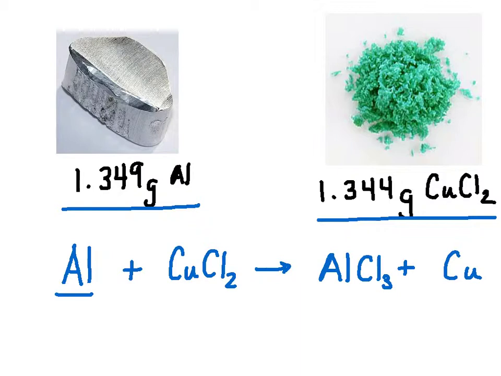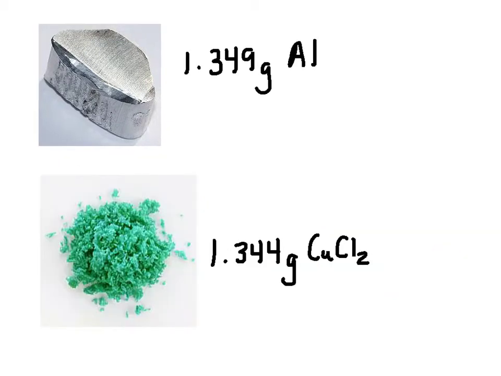We've got 3 chlorines on the product side and 2 chlorines on the reactant side. So we can tell we're going to need to put a 3 here and a 2 there, but that also means we're going to need a 3 in front of that copper and a 2 in front of the aluminum. As with other stoichiometry problems, we have a balanced chemical equation to begin with. We need that. So the next step is converting to moles, and we'll do that on the next slide.